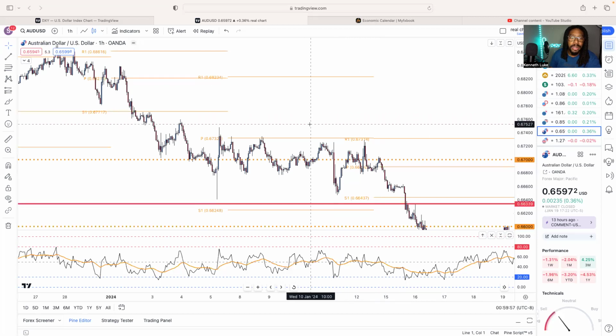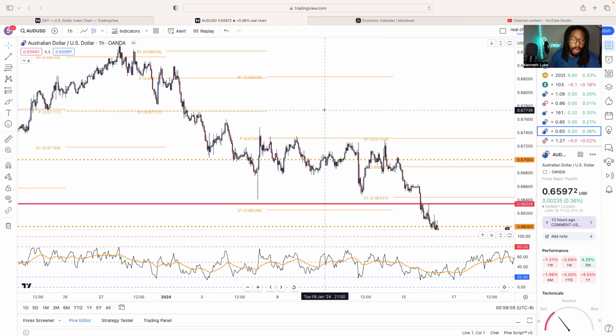Let's get back to business. So how to calculate a pivot point, right? The first thing you're going to learn is how to calculate pivot points. The pivot point and associated support and resistance levels are calculated by using the last trading session's open, high, low, and close. You can use the last trading session or you can use the last daily high, low, and close.